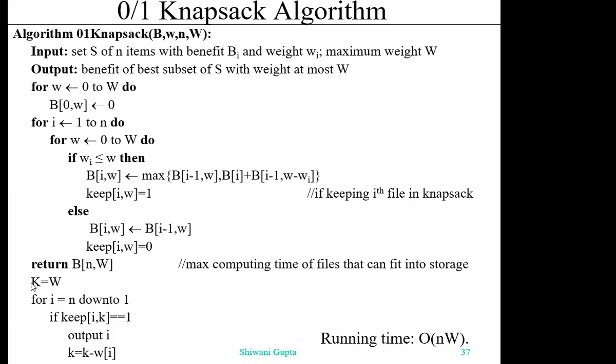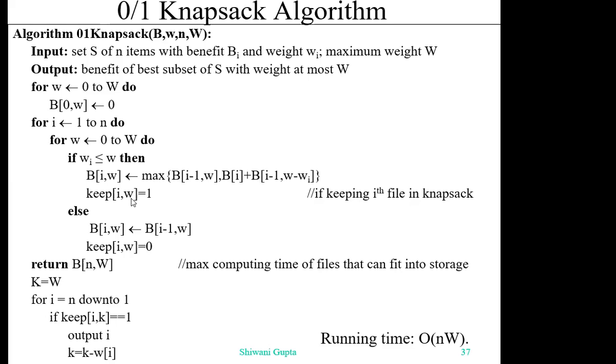And this is the process that he had told. Initially my K value is capital W, मतलब पूरी की पूरी capacity, क्योंकि हमें backtrack करना है bottom to up. That is why the loop also has been taken reverse. If keep of I comma k is 1, so if I have selected this particular item, then I will reduce k value, that is remaining capacity, by that particular item, and we go on doing this till my knapsack value gets reduced to 0. अगर fully knapsack fill हो रही है तो reduce हो जाएगी 0 तक, जैसा example में हो रहा था.